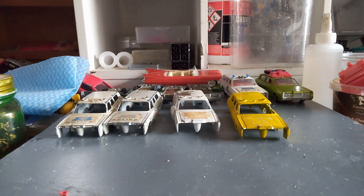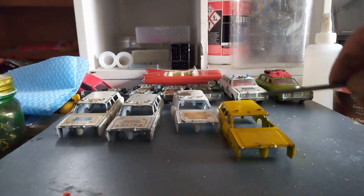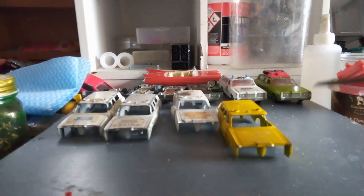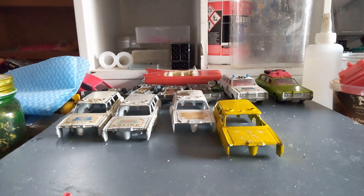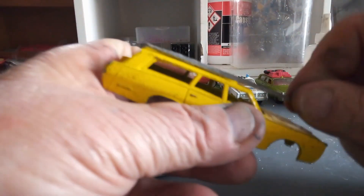I now need to get on with a file and get rid of these humps, because I don't want them — we need to fill in these holes. Again, that's something I'm going to do off camera. All I'm using is some needle files, and it might take a little while. All we're basically going to be doing is just flattening these off so that with their roof — that's all we're going to do.